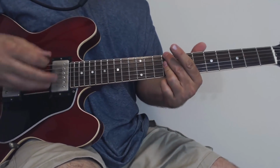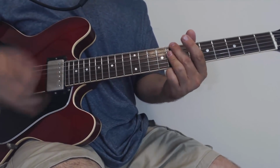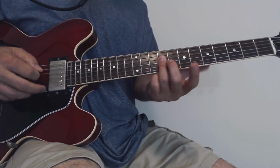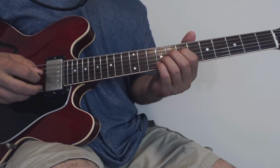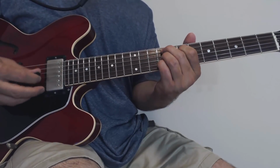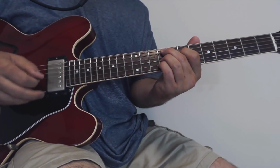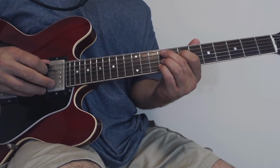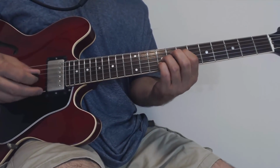Okay, second one is a C sharp minor seventh. And so on the 4, 3, and 2 strings, that's just 9, 9, 9. Okay, and then we're going to play an F sharp minor ninth. I'll give you the root, but I usually don't play the fifth string. I usually just play 4, 3, and 2. However, I will give you that root on the fifth string. The root on the fifth string is on the ninth fret, but on the 4, 3, 2, it's 7, 9, 9.